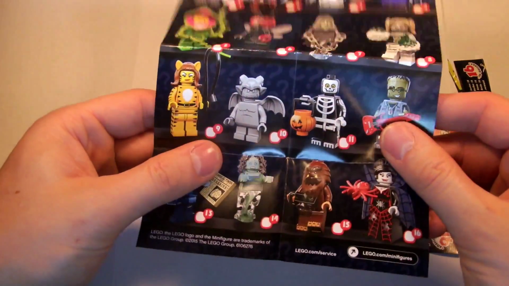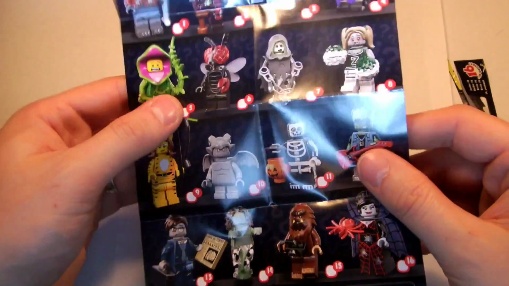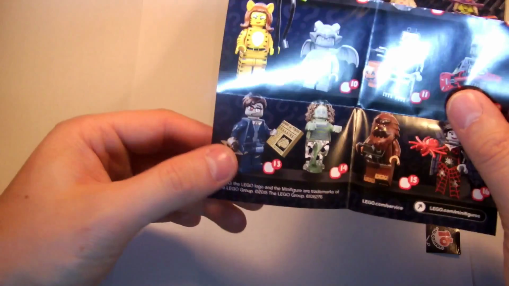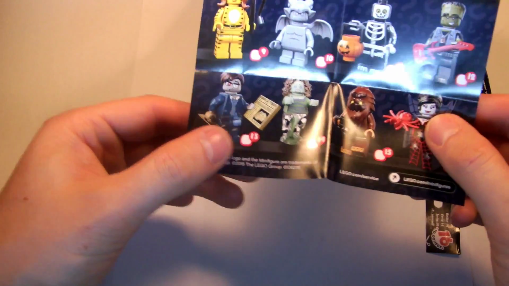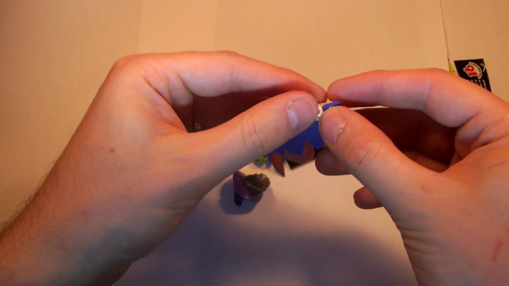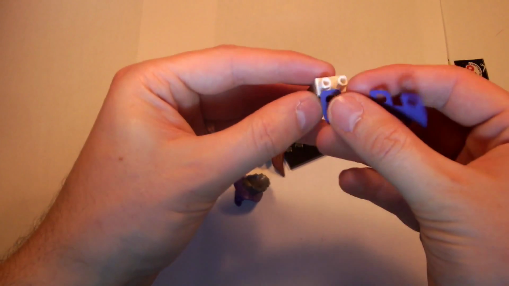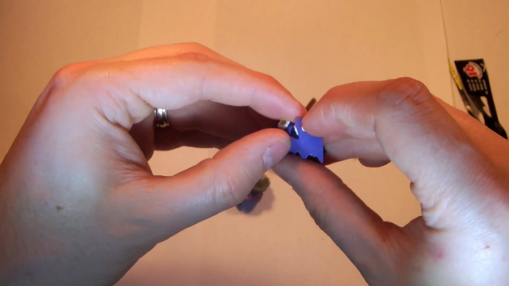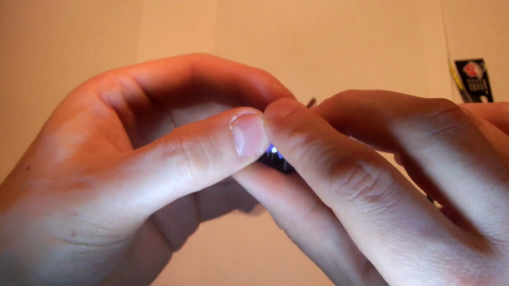My brain's gone. Frankenstein's monster with the guitar, which we do have. We've got the zombie businessman, which we don't have. Banshee, which we do have. Bigfoot, which we do have, and which we don't have. Pretty certain, no, we don't. So let's find out what we did get, and I can tell you we don't have it, so that's good.